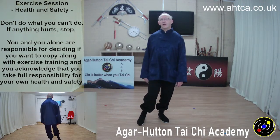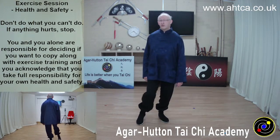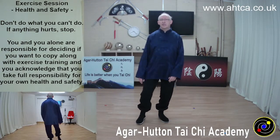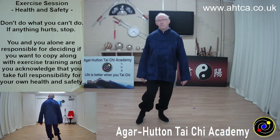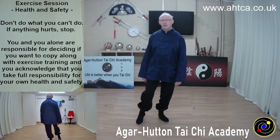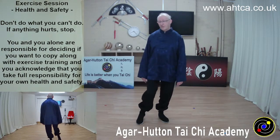Something else I'm going to do, I think, is to tidy up the writing that you see on the screen. I think I'm going to move where it says Agar-Hutton Tai Chi Academy. I'm going to move that. Not quite sure where yet, but I'd like it to give me a little bit more space right in the center. Change direction so I can get closer to you without the words obscuring, even if it's only a little bit obscuring what's going on. We will see. That is a project for another day, I think.